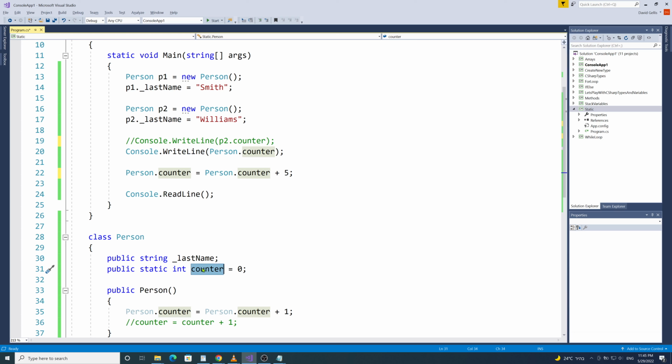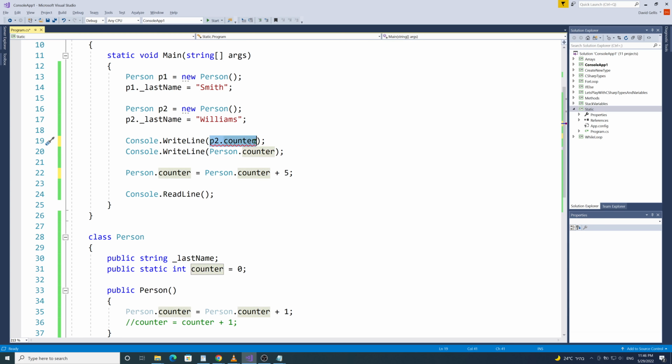And the way to access this field is not using a person object, because it is not bound to any person object. The way to access this field is using the type itself, which here is Person. Person.counter. If we try to access this field using a person object, we'll see that we have an error.